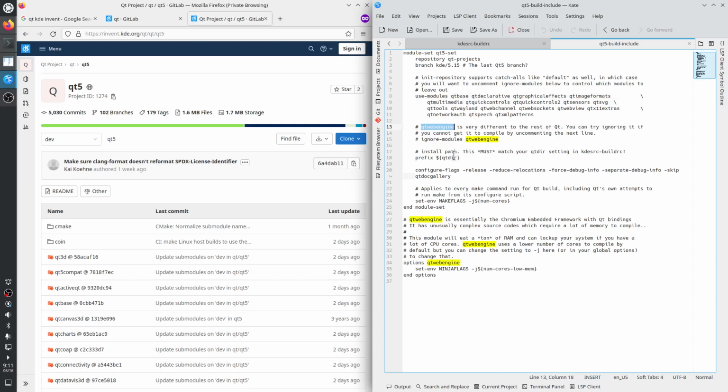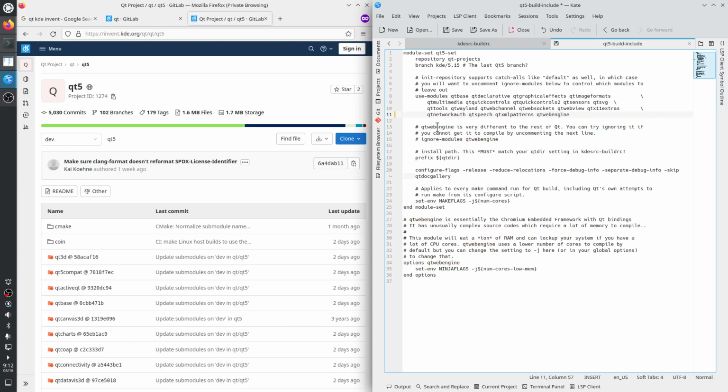So I want to build qtwebengine. I want to be able to see the source code of qtwebengine, so the source code that resides inside of CPP files, not just the source code that resides inside of header files, inside of include files. So for that, while I'm debugging in Qt Creator KDE applications that use qtwebengine, I'm going to build qtwebengine also. I'm going to add it to the list. So I don't see any qtwebengine in here. I'm going to put it as the last one.